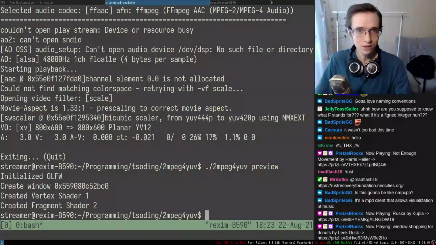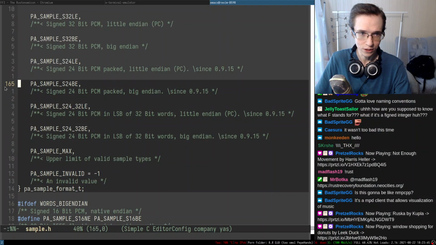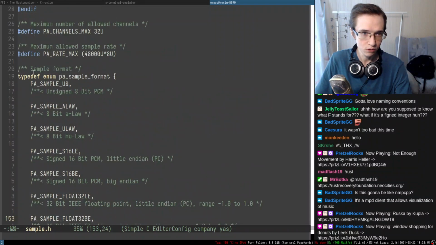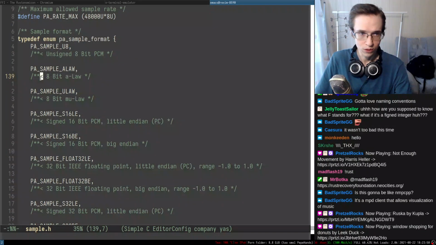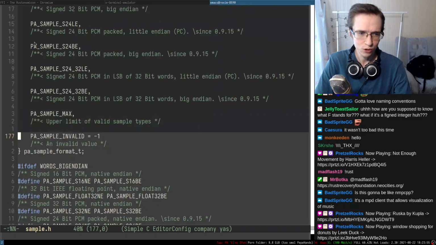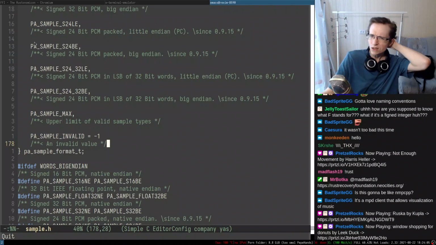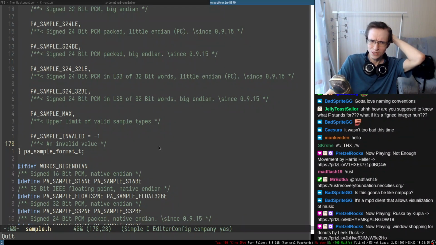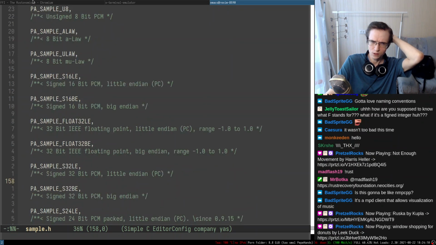Okay, so that's pretty cool. That means I can basically take this entire enumeration, right, and say repr C, and it's going to correspond to whatever you have in C, I suppose, right, except an invalid thing, but I'm not really sure how to do this invalid thing in here. And sample max, the maximum limit of valid sample types or something like that. I don't know, I think it would be easier to just do c_int, right, and for some of these constants define something else, but maybe, I don't know.